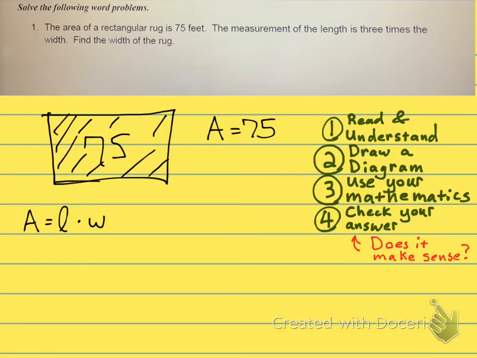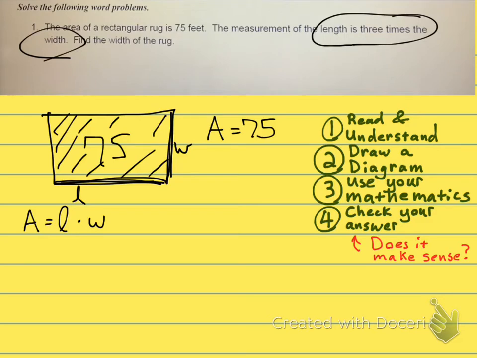Okay, this is going to be my length, and this is going to be my width. Now it tells me that the length is 3 times the width. It doesn't tell me anything about the width. So you start with the thing you don't know anything about, which is the width, and I'm going to call this x. It's my unknown. Now the length, I don't know what it is, but I do know that it's 3 times the width, and what's the width? x. So this is 3 times x.